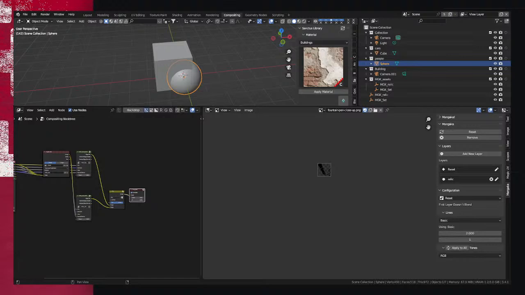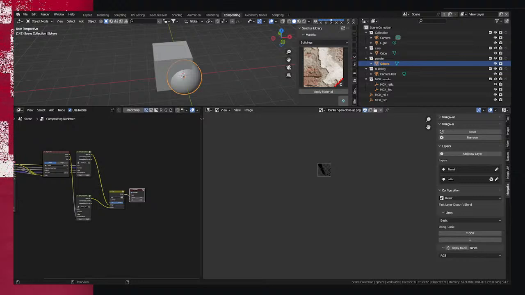So I had to work with Blender's already existing features. I couldn't create my own features, and basically this is the best way I could figure out to make it work.